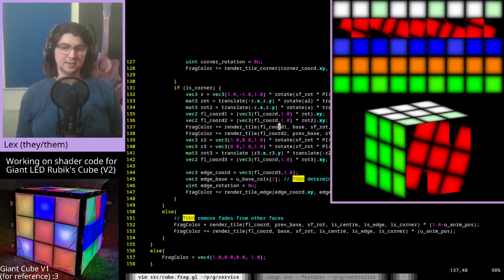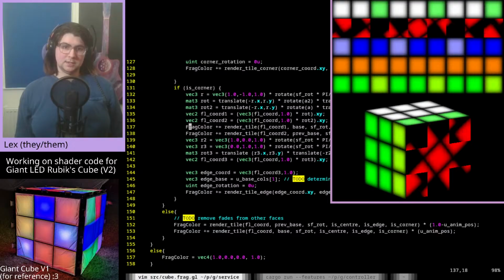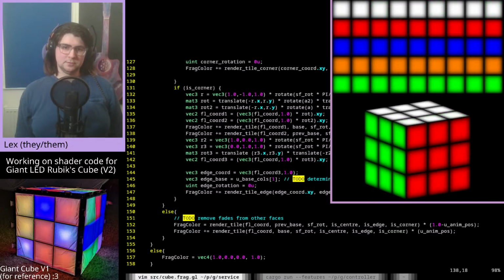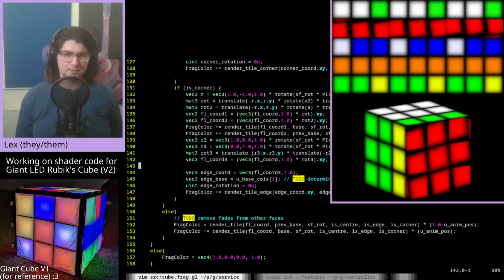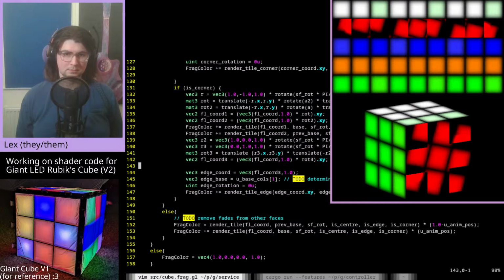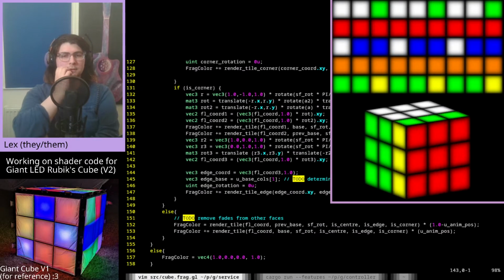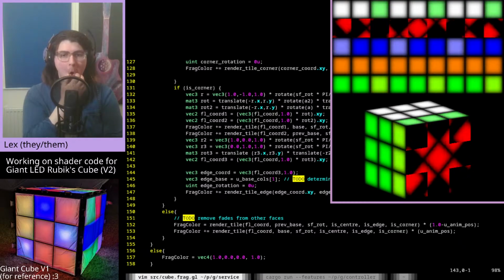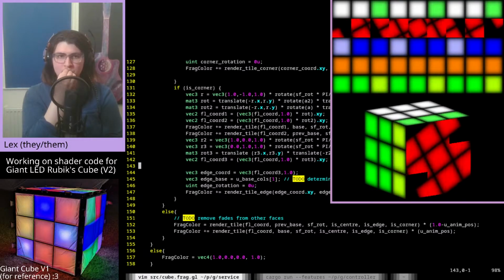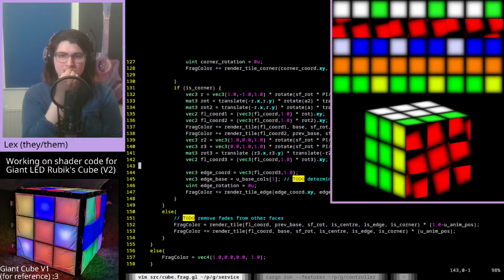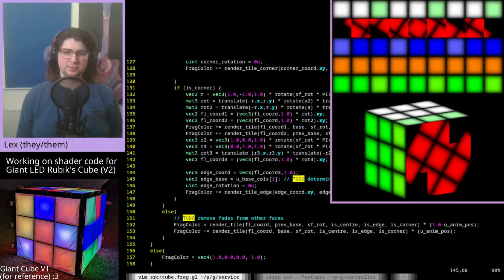So for the corner, so that's the corner that is coming in or going out? Not sure. Definitely gonna have to duplicate a lot of code here as well, once I figured out all the maths. It's not the center, it's the edge.